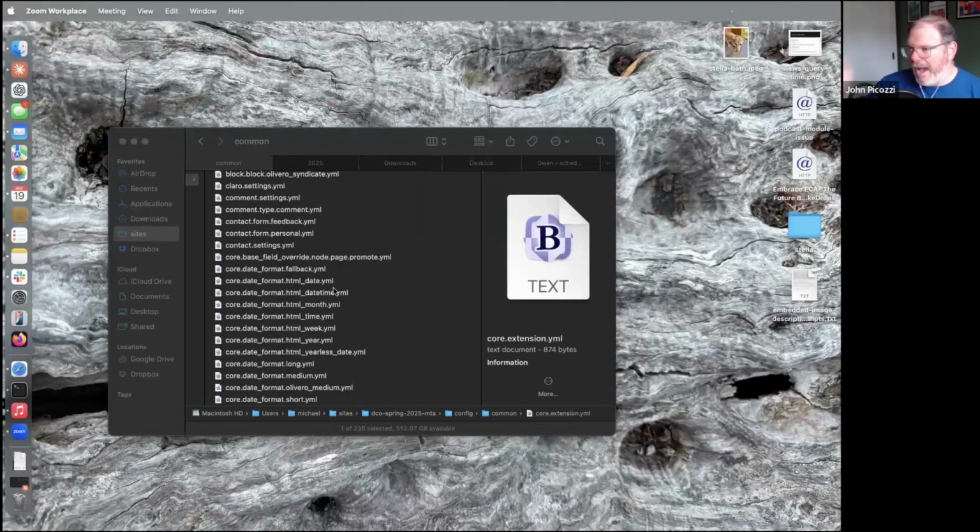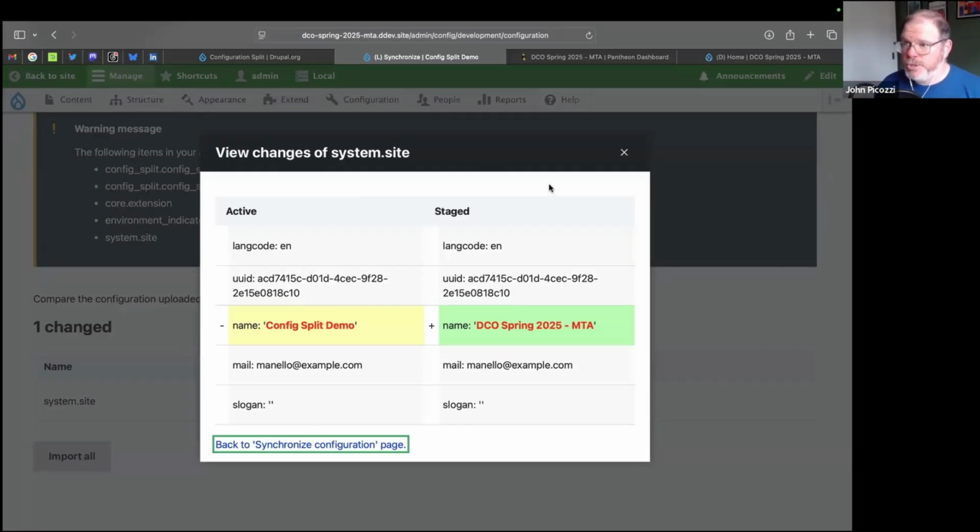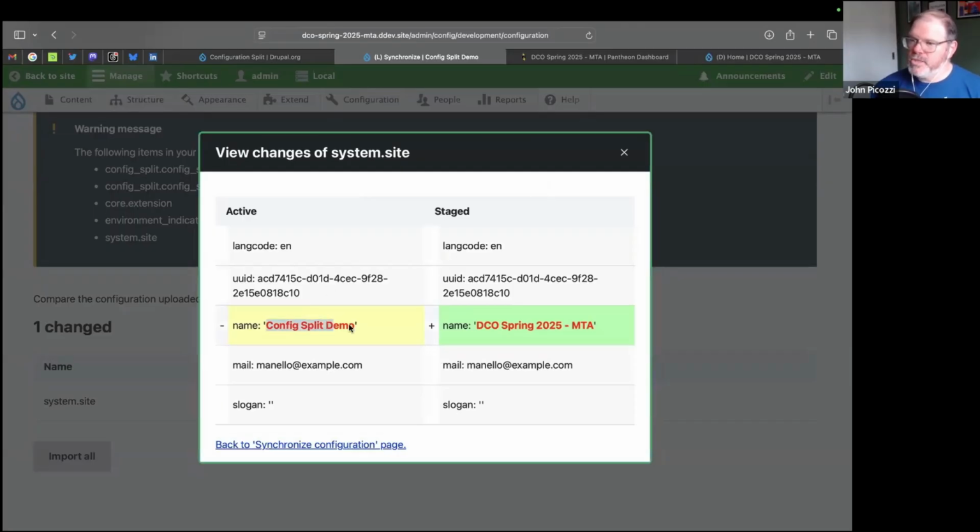So what was the output of that config export that we did? Because we made a change in Drupal, to the database, we have not yet exported that change. Our staged configuration, or what's in the file system, is going to be different than what's in our database. So this screen shows you that. And this will actually happen for any change you make. So if you were to go in and change, we'll see it in a little bit with the SMTP module, if you change a couple of different fields, all of them will be highlighted in the same way here and outlined as changes.